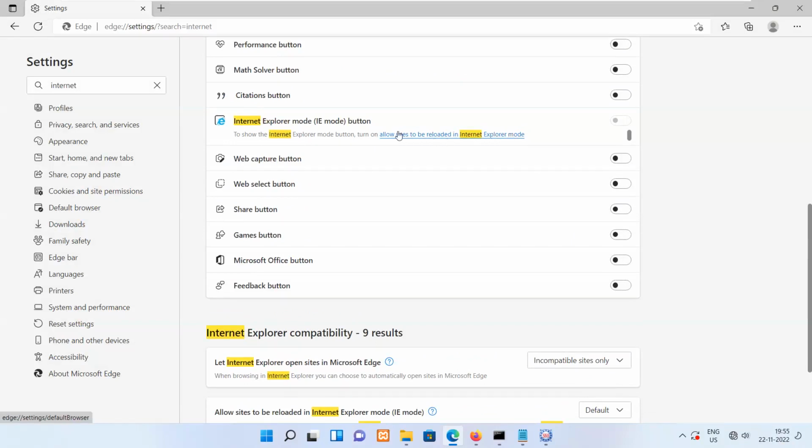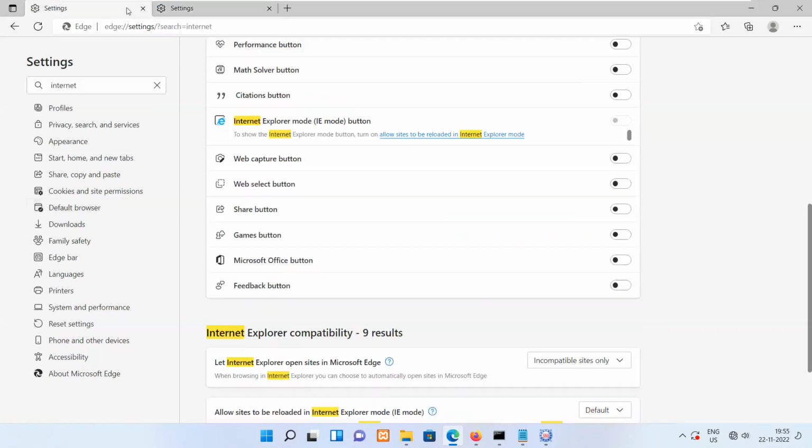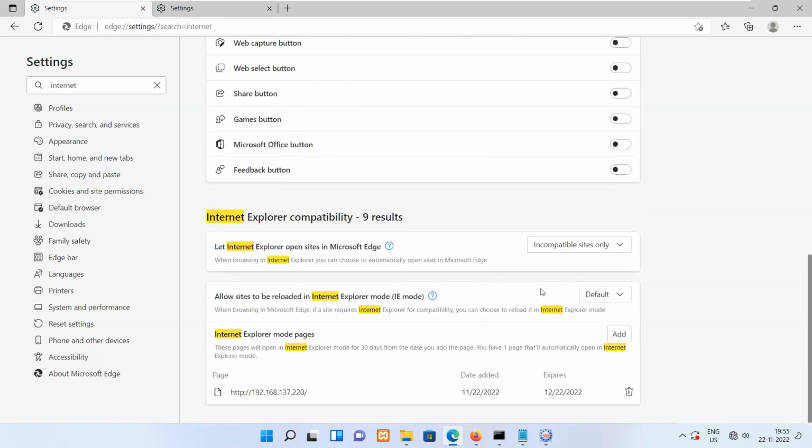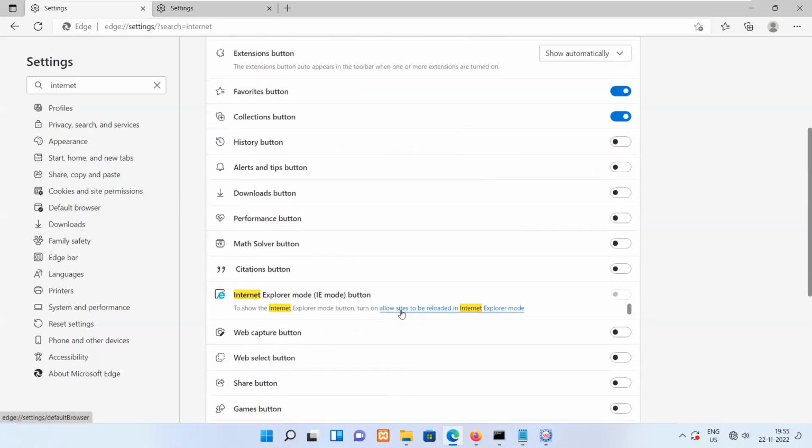And here, let me also enable the option where websites can be run in Internet Explorer mode. So you have to go to settings, search for Internet Explorer, add the IP address or the URL of the target system or website, and then enable the sites to be reloaded in Internet Explorer mode.